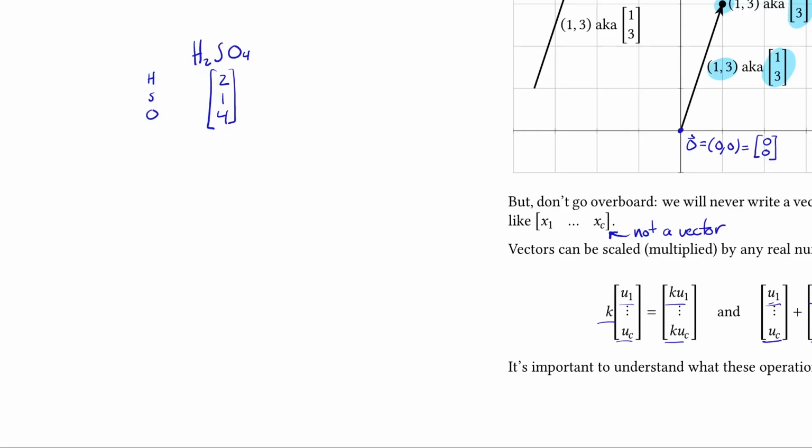And maybe you want to multiply that by, I don't know, a mole, 10 to the 23 power, whatever that big number is. So some really big number k that represents how many molecules of that you have. That would tell you how many atoms you have of each type. And maybe you're combining this with some number of molecules of water, H2O. So you can imagine why this is a useful thing to do in chemistry, because chemistry involves all kinds of lists of numbers. And the reactions that you do are going to take some of these compounds and take them apart and put them together into other compounds.